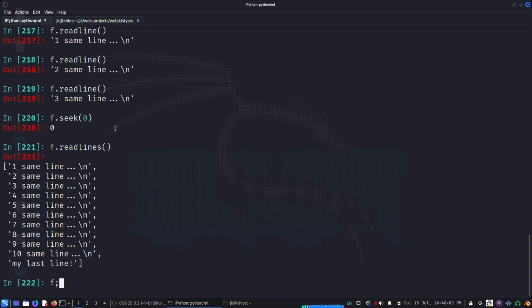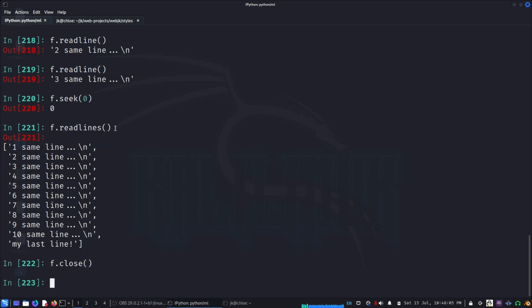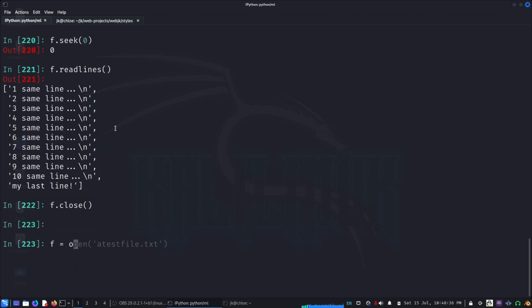And now let us close it, say f equal to open, in write mode. Then what we are going to do is f dot writelines, and I can put something like a nice day, for example, and then f dot close.